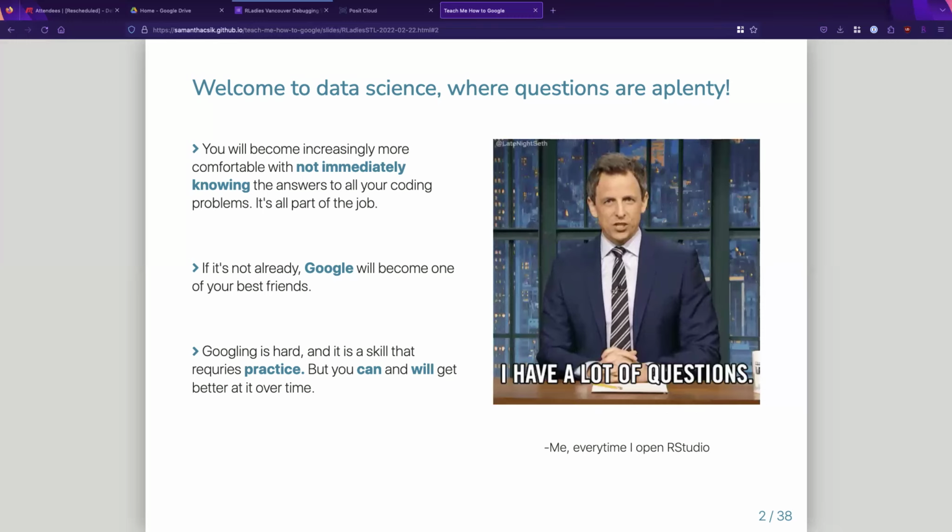But even after a lot of practice myself, sometimes I just can't find the right words to describe my problem. It is an art, but feel assured that even people who have practiced this a lot struggle to get the search result that we want.